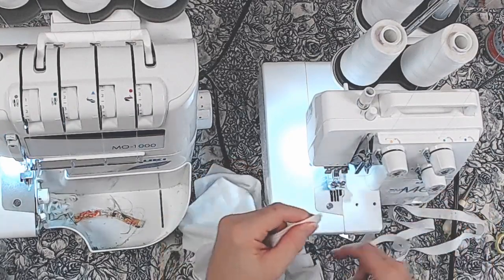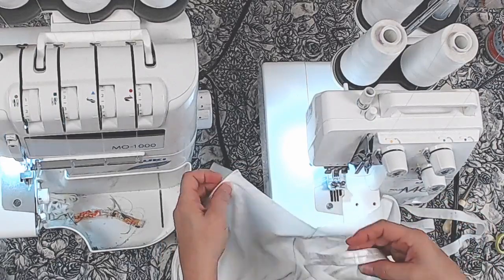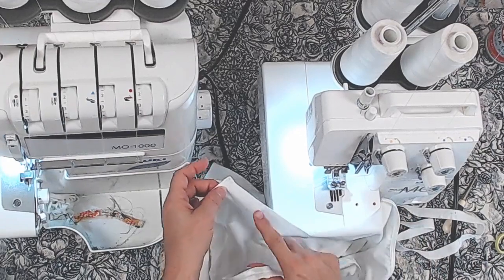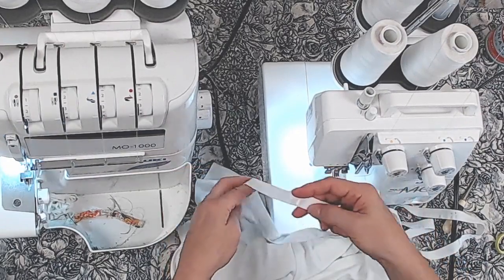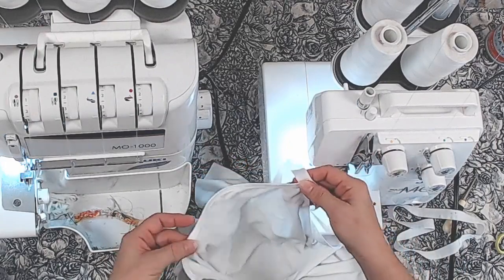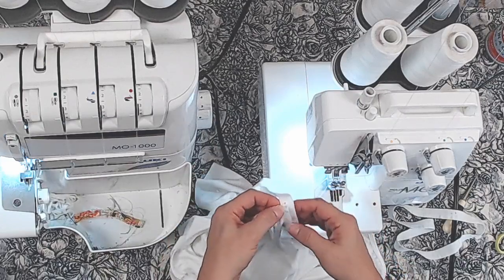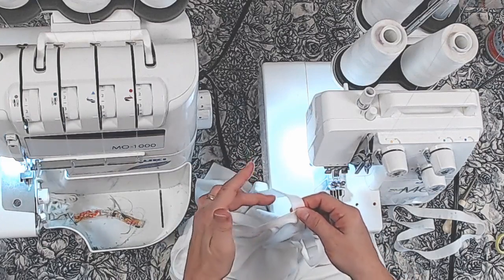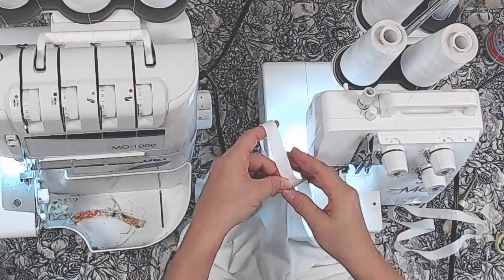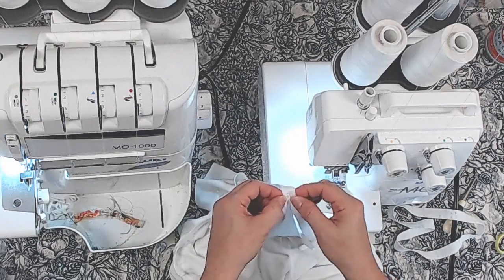So now, in general, as sewists, we really like to start and stop at places like the underarm. And you can do that with this. I do feel like it's a little harder to get your stretch evenly distributed on the elastic, because the elastic needs to stretch to fit. And so if you've designated a front or a back of your camisole, I think you should start on the back strap if you can. But most likely, if you do start on the strap above the point, you're going to be starting on the front on one and the back on the other, because we're going to be starting from this point to go to the other point. And so I'm going to line up my top edge here to the mark.